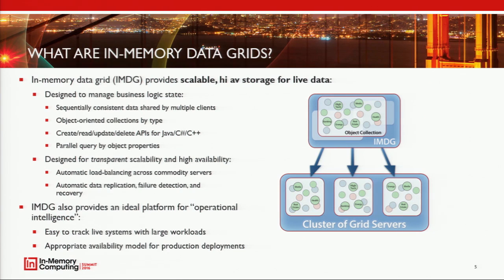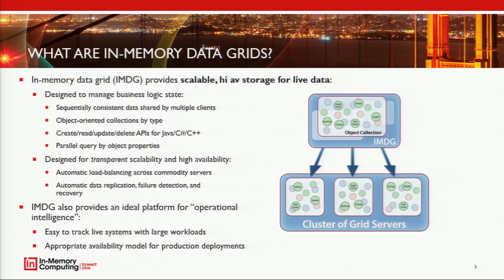Now, the job of an in-memory data grid for data storage is to map those objects to a cluster of commodity servers and to solve two main problems. One is how to distribute the data so that we have scalable access without bottlenecks, and also how to provide high availability so that if a server fails or a NIC fails, you don't lose data. And then we could talk about various consistency models. The technologies we've developed follow a sequential consistency model and not eventual consistency, because the more you get to transactional data for which you can never serve stale results, the more you'd want a sequential consistency model, the CAP theorem notwithstanding.